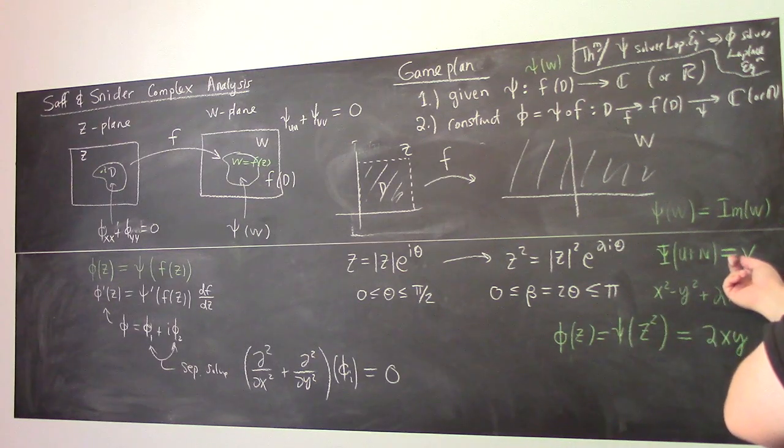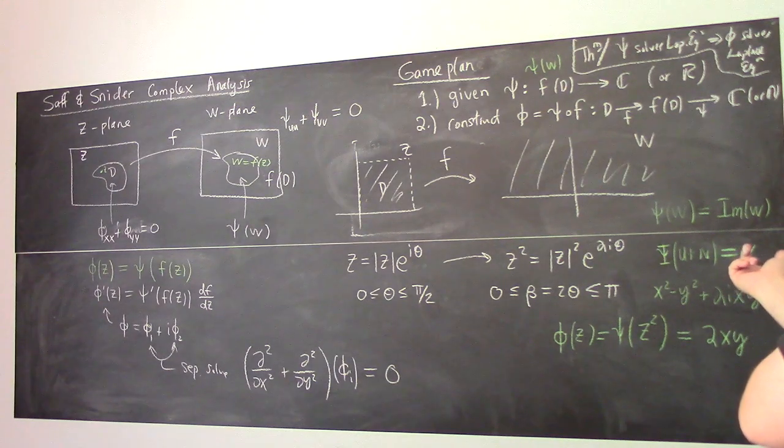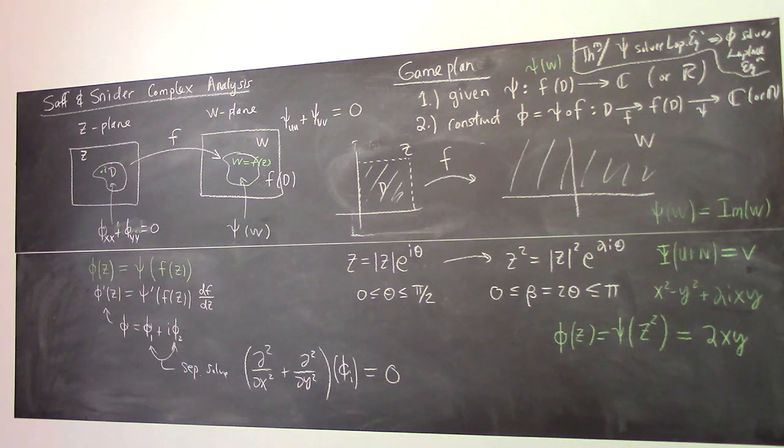Does this solve Laplace's equation? It's kind of stupid. So we have to check, is psi uu plus psi vv equal to 0? That's easy, just differentiate twice with u, then differentiate twice with v. Yeah, 0, right. This is utterly, stupidly, clearly a solution to Laplace's equation. Yeah. In the w plane. Is this a solution to Laplace's equation in the z plane? In other words, is phi xx plus phi yy equal to 0? So you get rid of x and you get 0, then you get rid of y and you get 0. Yes. Right. But it's not quite as stupid anymore, is it?